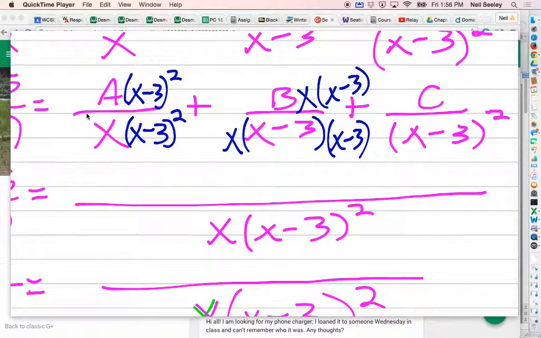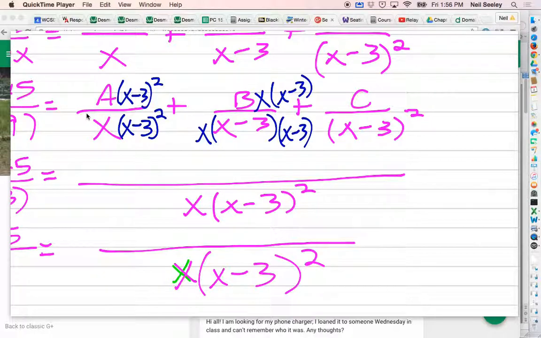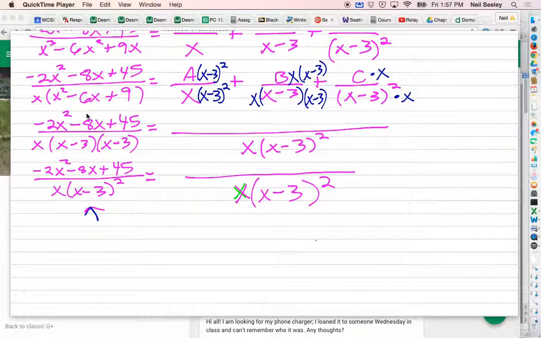Okay. How about that next one? What's it need to become? x times (x minus 3) squared. Looks like it's just an x times x times x. Nice. So when you get to this stage, you know what your denominator is supposed to be. It's supposed to be that x times (x minus 3) squared. All you got to do is multiply each denominator by what's missing. Just takes multiplying by a little something else. Just got to figure out what it is.